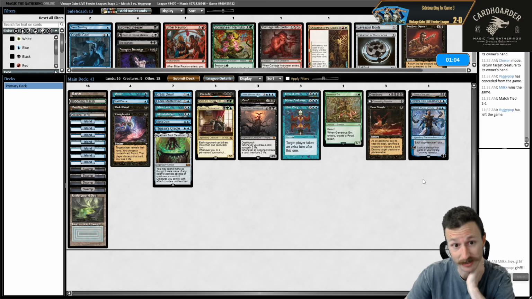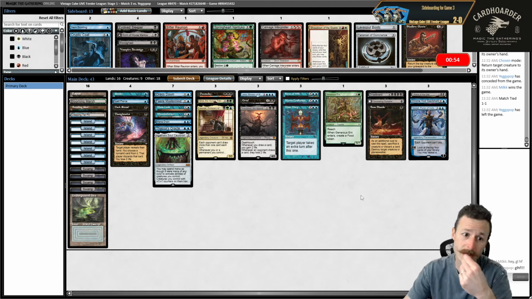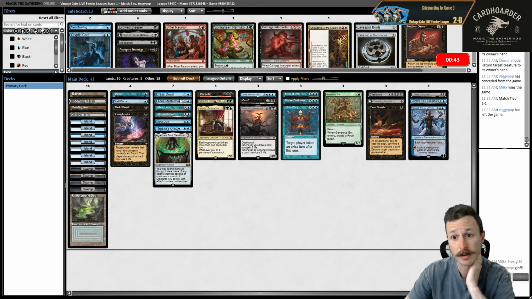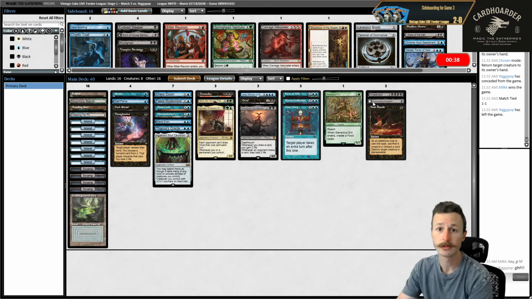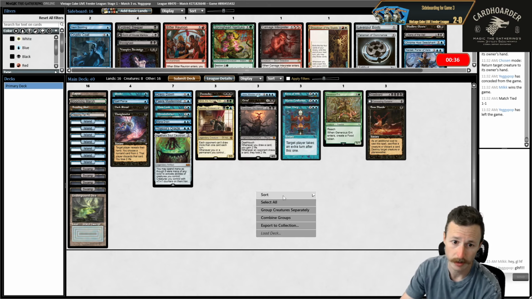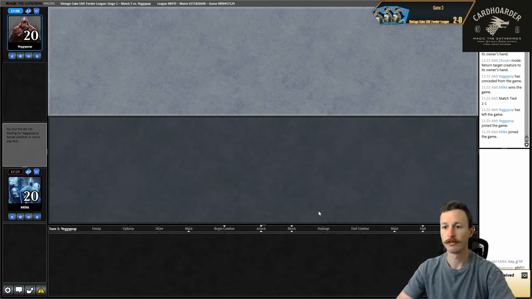Taking out Narset's kind of crazy. We have a minute left. Definitely need Thoughtseize, definitely want Soul Cauldron, definitely want Dress Down. Could side out Fairy Mastermind, keep in Narset. Let's just do this. Do I want the Shallow Grave? I think no. Okay. Making a lot of changes here.